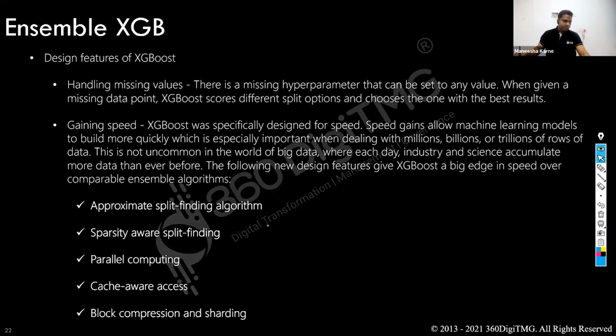Then you have something called block compression and block sharding. Block compression helps whenever you have your hard disk read write operations, hard drive. Data, anyway, you're storing it in blocks. And you know the compression algorithms, right? You have zip files, RAR files, etc. They compress the data. In that way, here also the data which is put in a specific block is compressed.